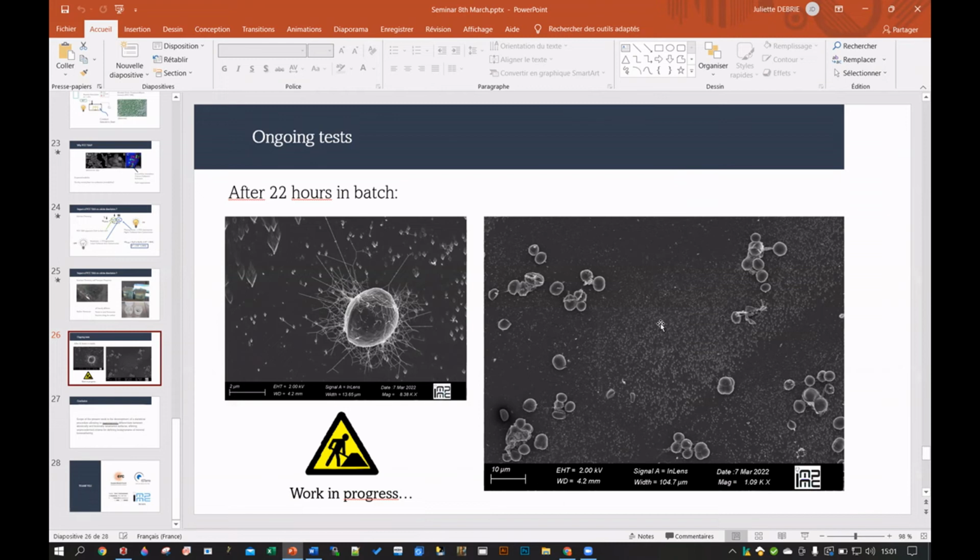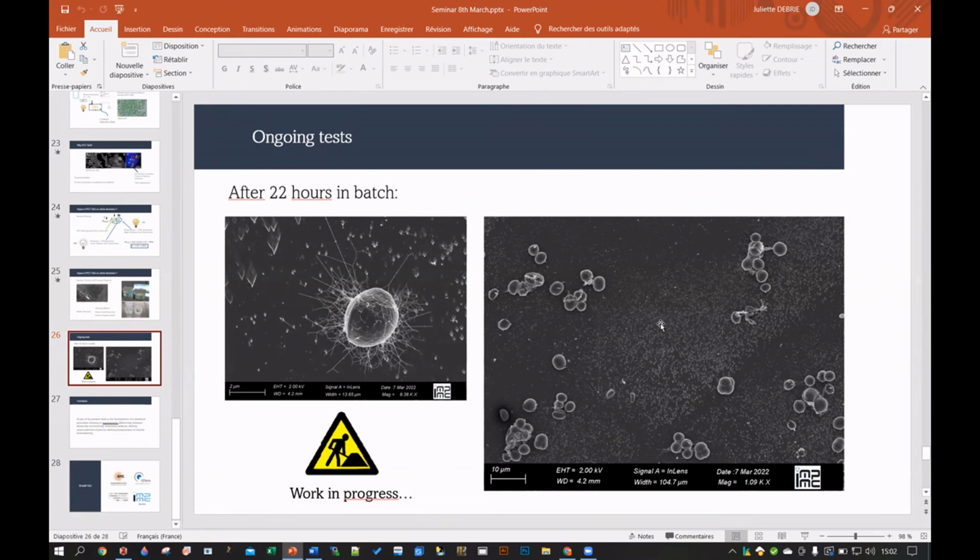I also have another question related to the biotic part. Since you have biofilms that can develop on the surface of your minerals, and that you are trying to look at the surface itself, do you plan to remove the cells from the medium, and how do you plan to do that? Yes, okay. So we will do different things.